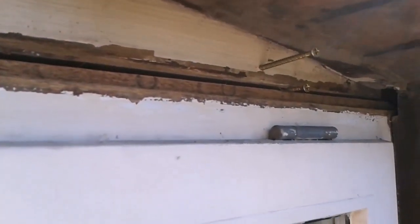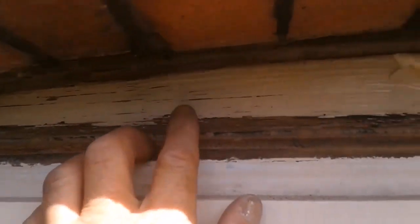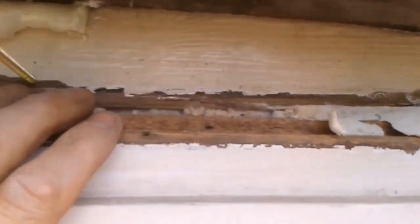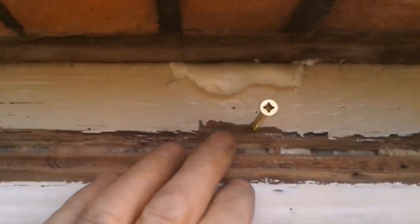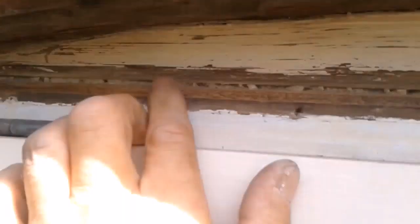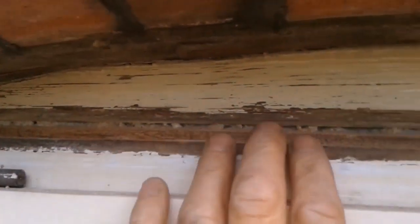Secure it. Started removing bits of foam. I can sand all this down, get these screws out, and then just final fill along the top edge here. Any screw holes, ready for priming.